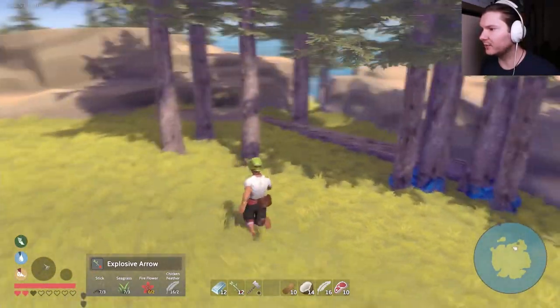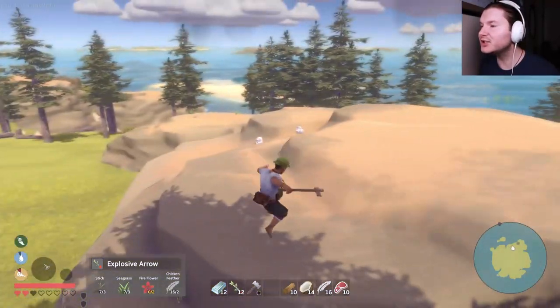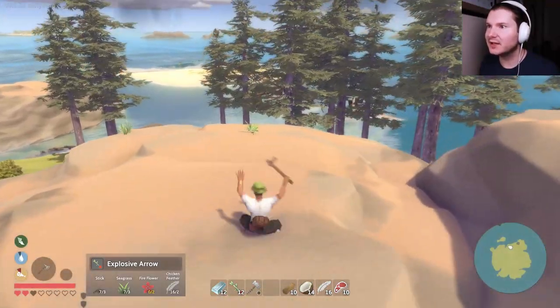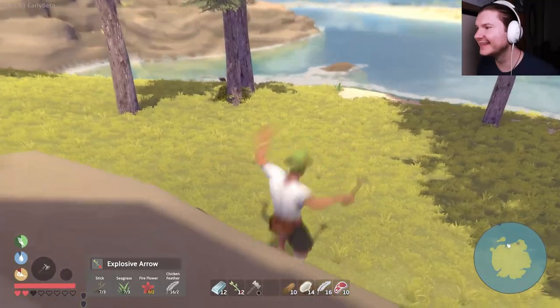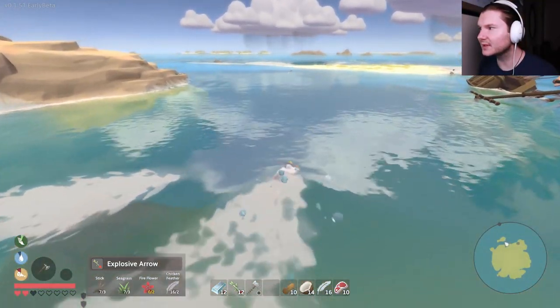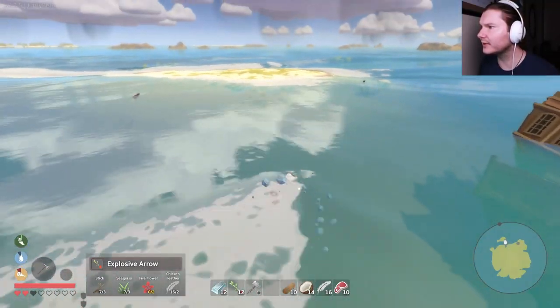The rats aren't going to follow me to this island, are they? Because that would be nuts. Could you imagine that, though? Could you imagine seeing, like, 15 rats out in the middle of the ocean swimming around? That would be funny. There's some rats here. Wait a minute. There are rats swimming around.